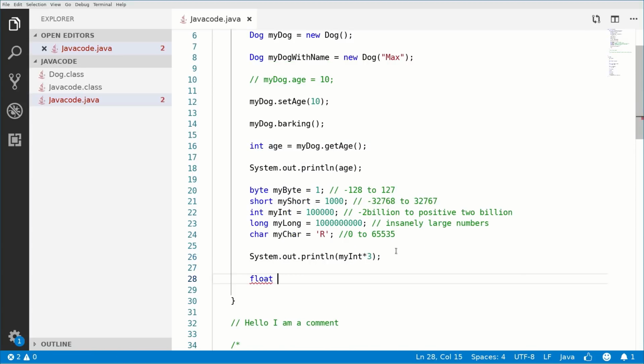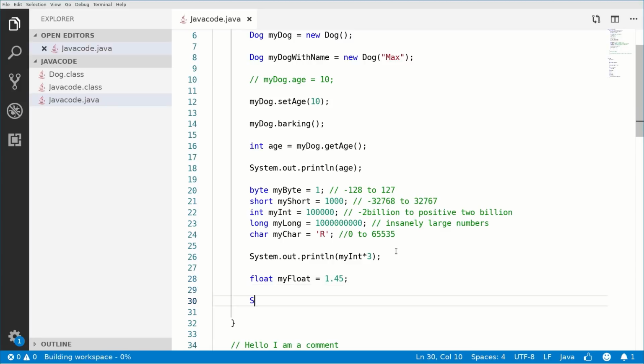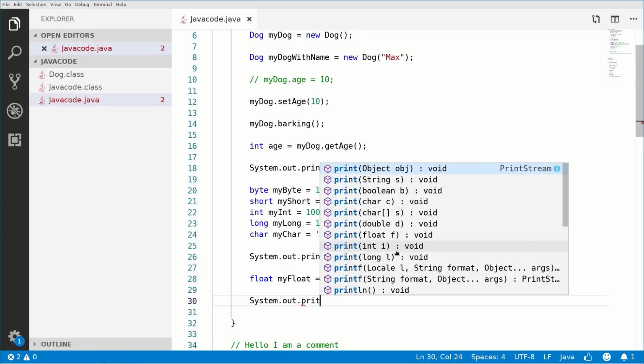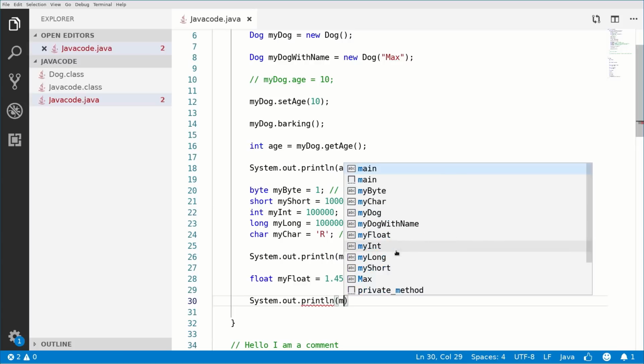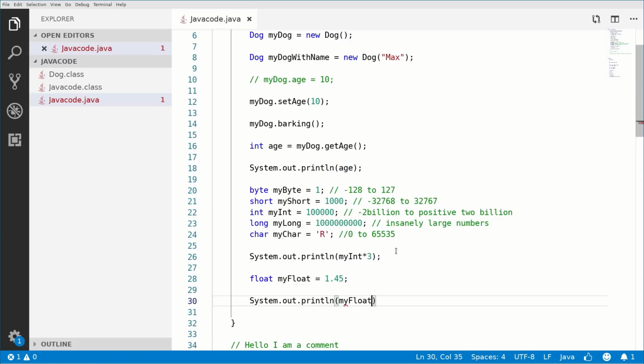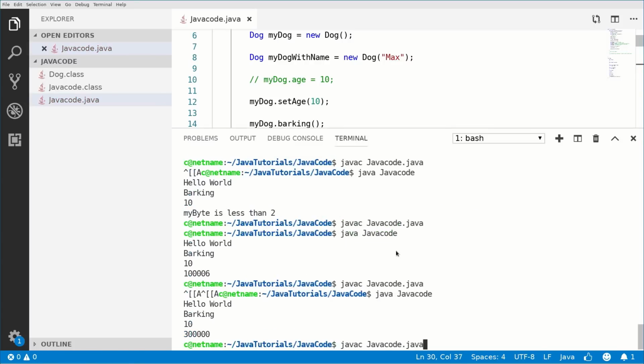So you're gonna say my float, and here to specify a float, I will set it to 1.45, okay, and I will print this out. So you can say System.out.println, okay, and I will print my float.